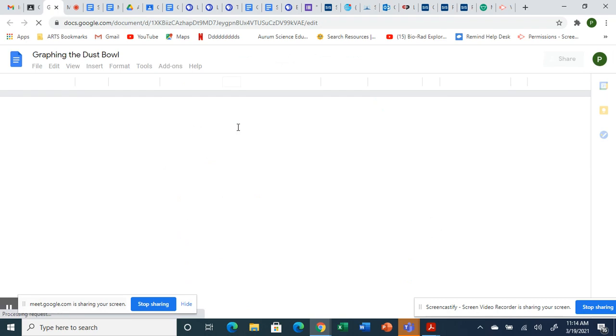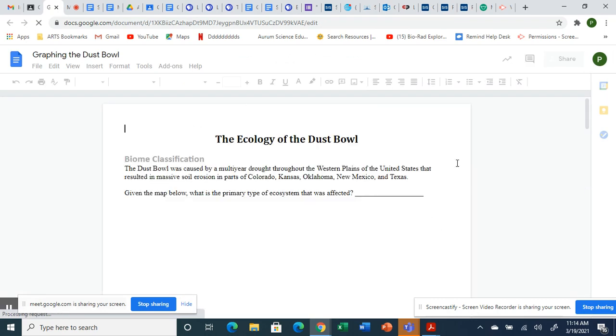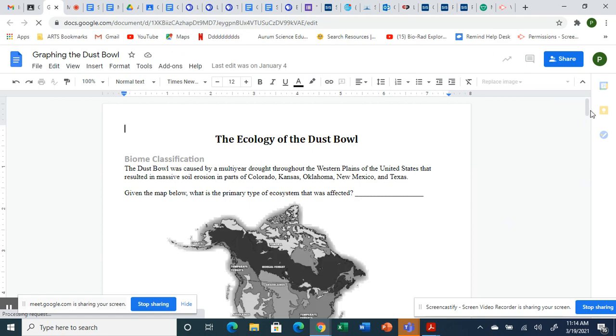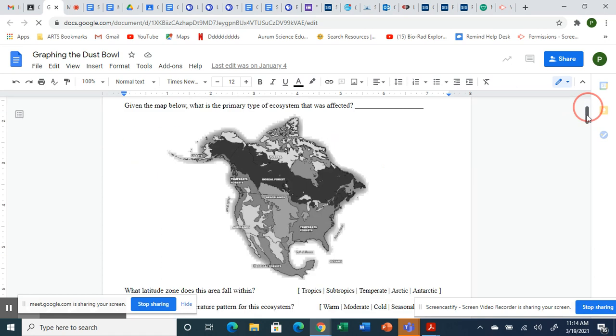So I am pulling that up, and the first thing we have is this picture of the United States with the different ecological systems. I am pulling it up on my bigger screen so I can see, because I am half blind.